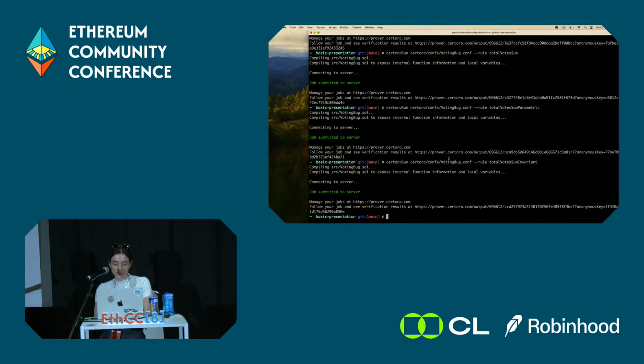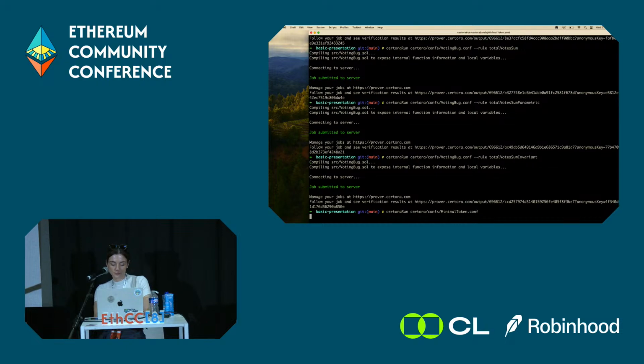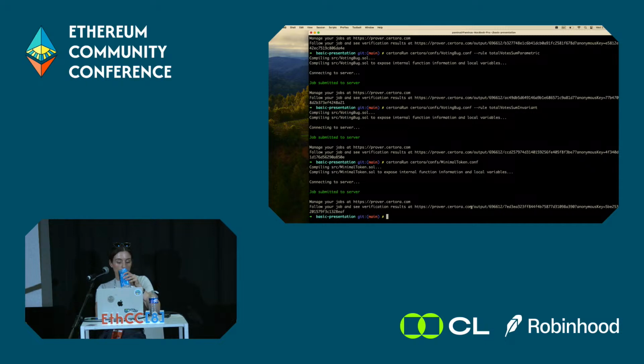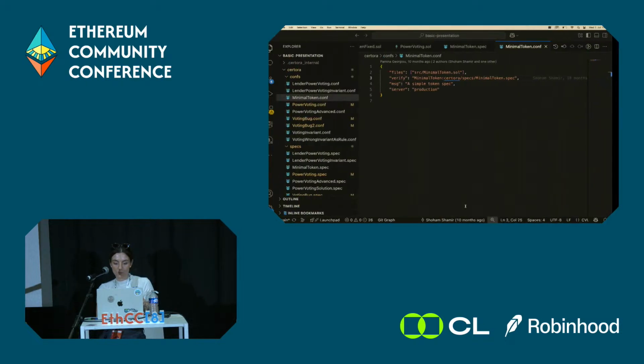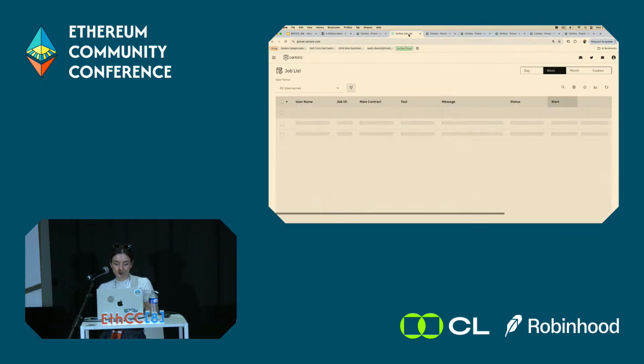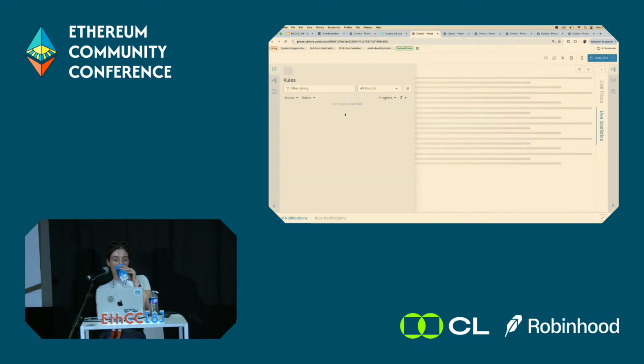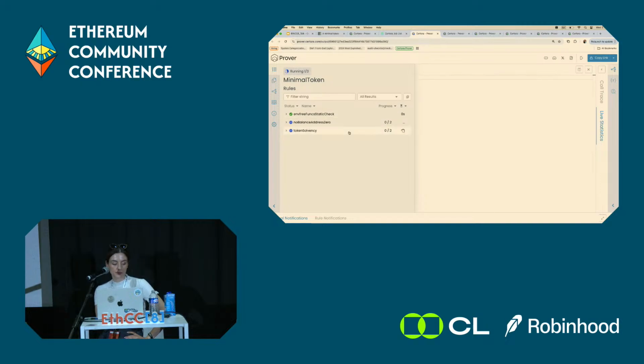Okay, now let's maybe run this. So we see, cool, the first invariant, that the zero address has no balance, is satisfied in every state.